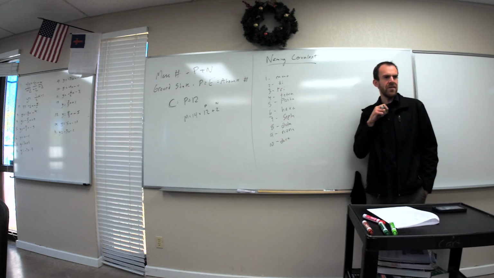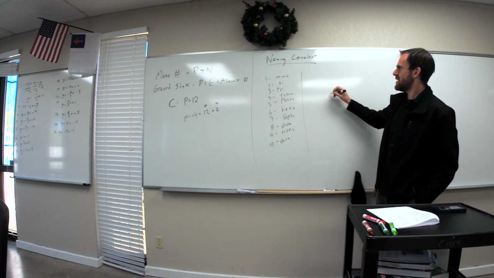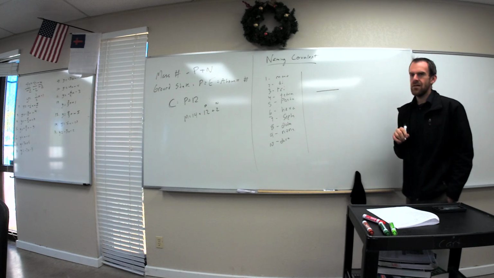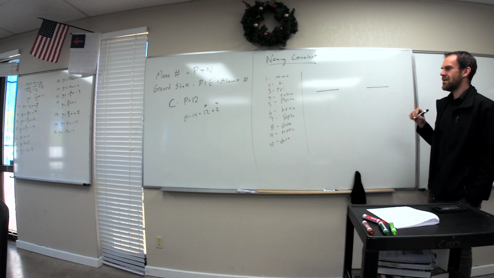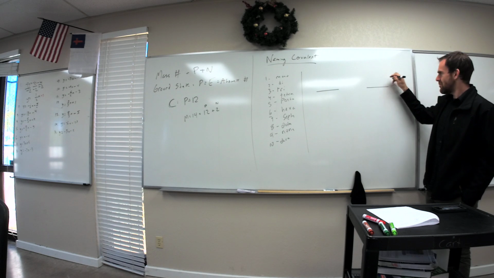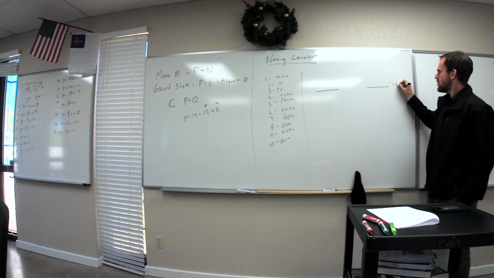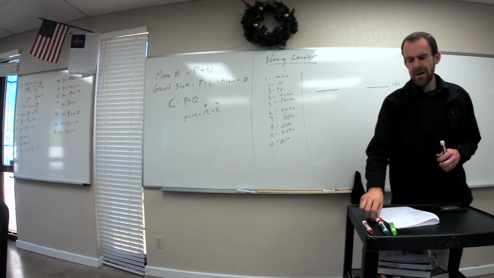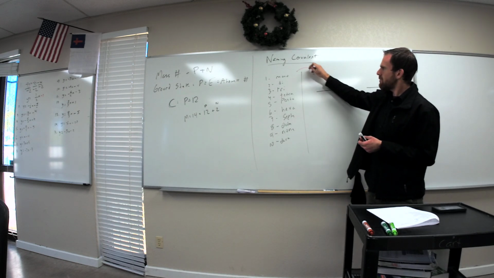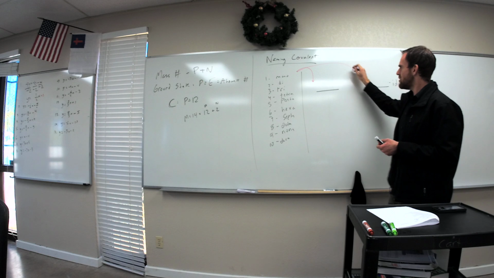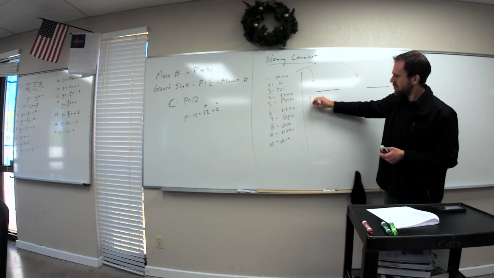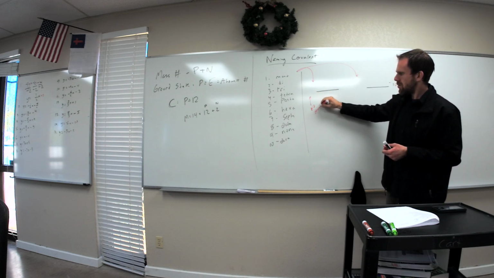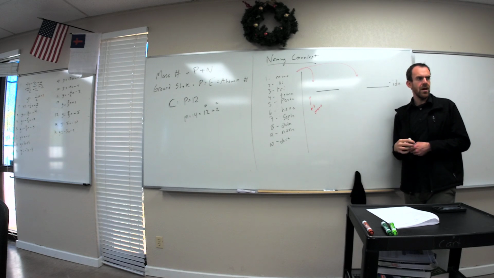So, how do you name covalent compounds? You are going to take the name of the first element, the name of the second element, chop off the end of the second one, replace it with IDE, and then apply the appropriate prefixes in front of each of them. Remember that you will not do mono here. Okay?